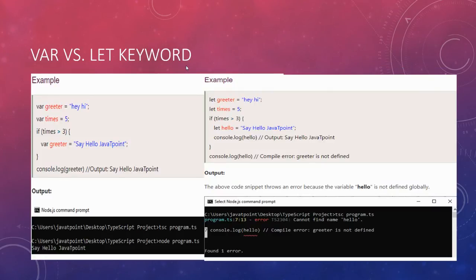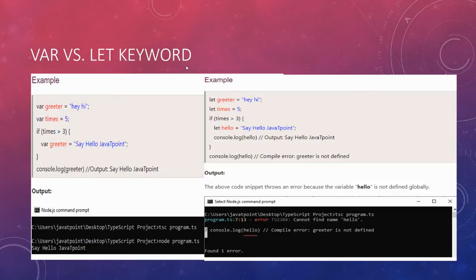The var statement is used to declare a variable in JavaScript. A variable declared with the var keyword is defined throughout the program, but the let statement is used to declare a local variable in TypeScript. It is like the var keyword, but it has some restrictions in scoping in comparison to var.